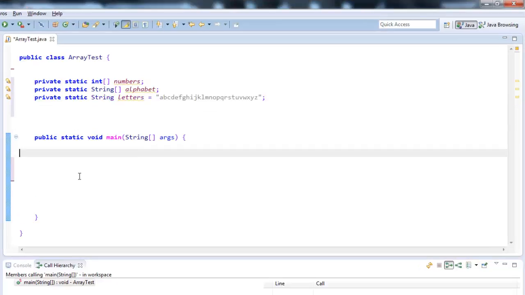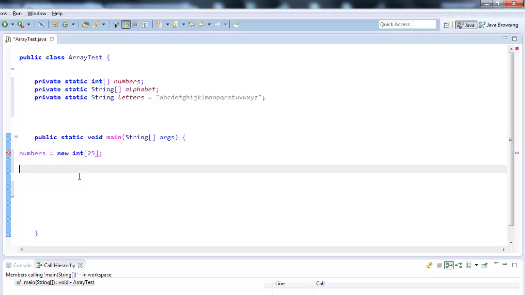First of all, I'm going to start creating the size of the array. For this, I'm going to say that numbers is equal to a new integer array of size 25. All this could have been done up here, where I declare the instance variables. We should know that by now. Now in that array, which has 25 spaces for me to put integer numbers, I'm going to create a random number between 1 and 100.